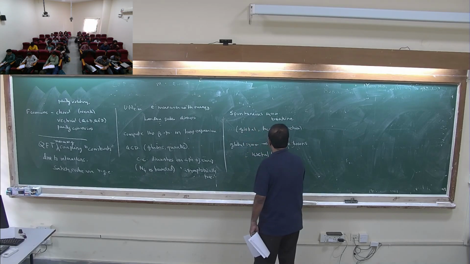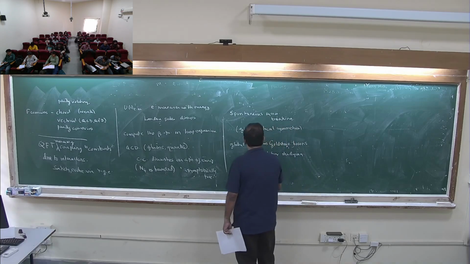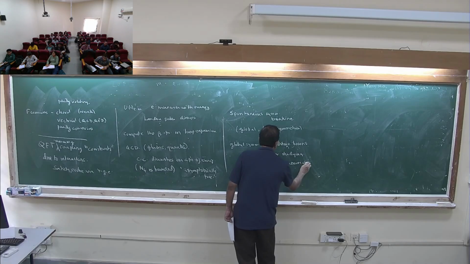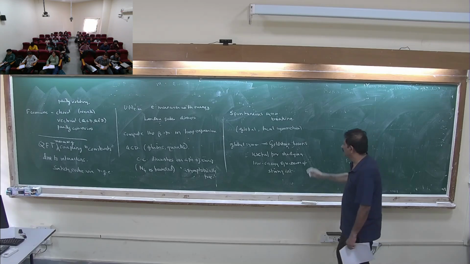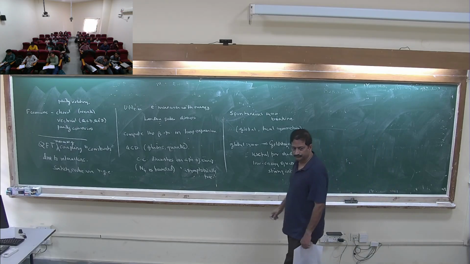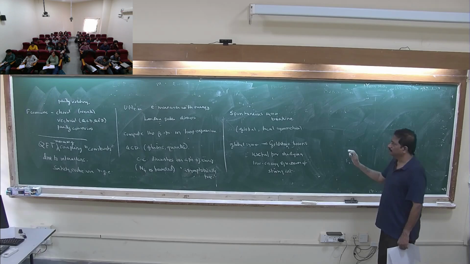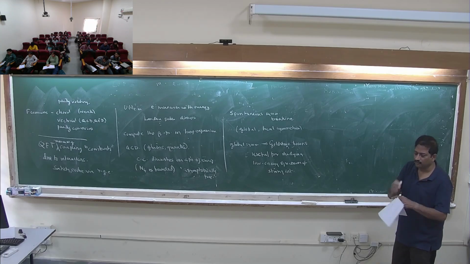Useful for studying the low energy spectrum. What do I mean by that? The low energy spectrum of the strong interactions. When I say the spectrum of the strong interactions, what am I talking about? No, that's not it, that's the fundamental degrees of freedom. We are talking about the spectrum.